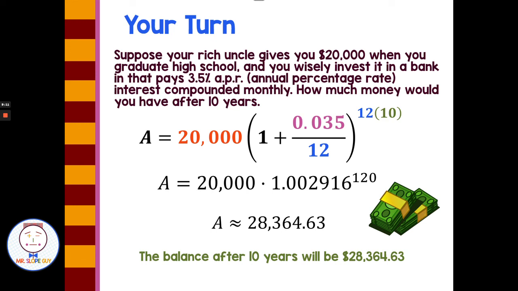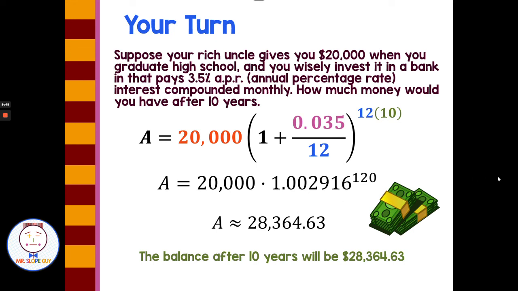So taking that $20,000, sitting in that bank for 10 years, we get $8,364.63 in interest over that 10 years by just not touching that money, by letting it grow on its own. This one part of the formula, notice how the multiplying by 1 just includes our original amount to make sure that we don't just get the $8,364.63. This 1 makes sure we're including the amount we started with, which is the true balance of the account. We still have the $20,000 we started with. We just have this additional $8,364.63 in interest.